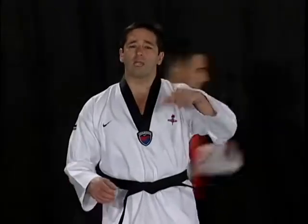Very nice. Good. Again, let them concentrate on good technique. Let them concentrate on executing with a nice traveling bottom foot. They're learning how to attack continuously, forcing their opponent out of bounds.